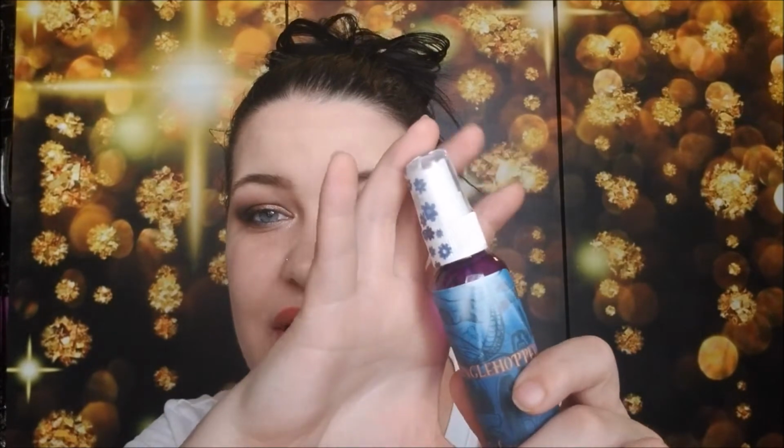Then the ones that I bought this month are Dingle Hopper, which the next time I order, I'm going to order another one of these. I think I'm going to order the big bottle of this one, because these are the smaller bottles, and I think I'm going to order the big bottle of Snowman Sniffles. Or I'll have to see if the scent that my husband liked last month makes it to the shop, because if it does, then I will want to get that one in the big bottle.